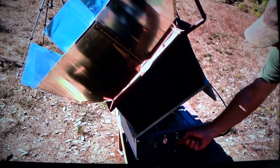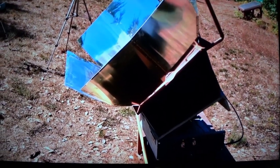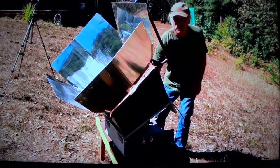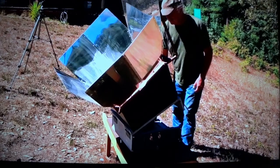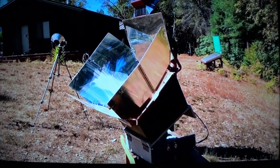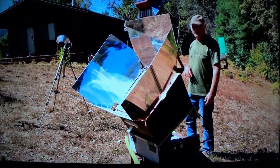When I want to go on to temperature control, I want to turn off the tilt because I don't want it trying to find the ultimate tilt when I'm deliberately going away from the sun. Sure. So I'm going to just temporarily turn off the tilt, and I'm going to turn on the temperature control. Now it's hot right now, so it's going to turn 90 degrees away from the sun. It'll turn a little bit and then it'll stop, and it'll turn a little bit and then it'll stop. Here it goes again.